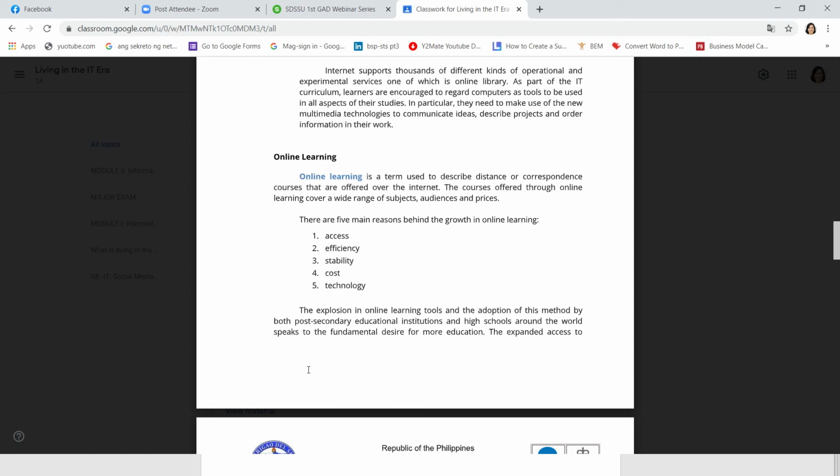But when you say Google Classroom, it is really efficient since as long as you send your submission, as long as I can receive it, I can score it. So everything is efficient. Whereas if we compare the printed module and the online Google Classroom in the submission of your activities or assessment, when you're done doing your activities, automatically you will send it to Google Classroom.